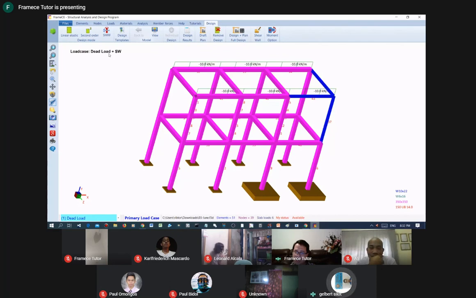Kasi yun ang pino-point out ng iba, para ma-present mo yung maximum moment, maximum positive moment, maximum negative moment, maximum shear, axial in a tabulated form. Kasi ang ginagawa ng iba tulad sa staad, naka-group na yun, naka-tabulated na yun, copy-paste na lang doon sa Excel para doon sa template nila ilalagay na lang doon yung stresses.